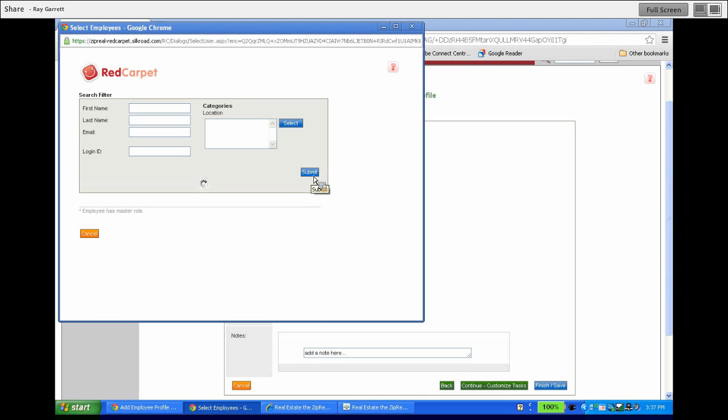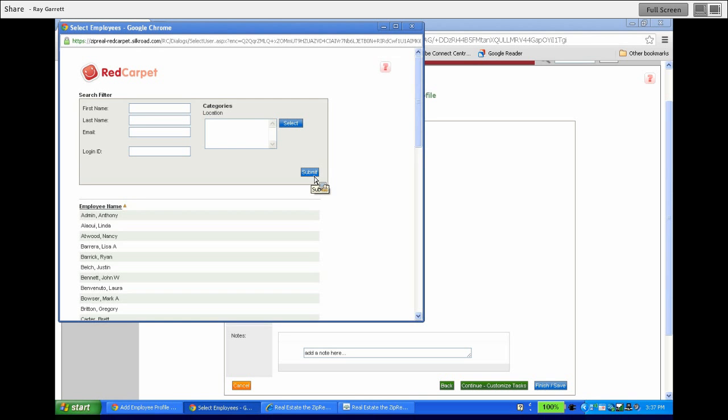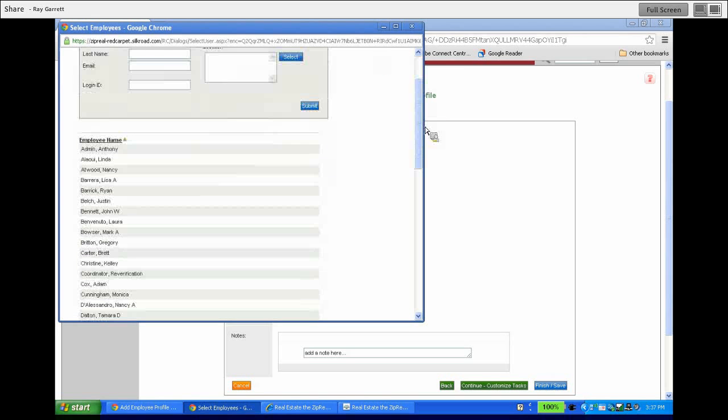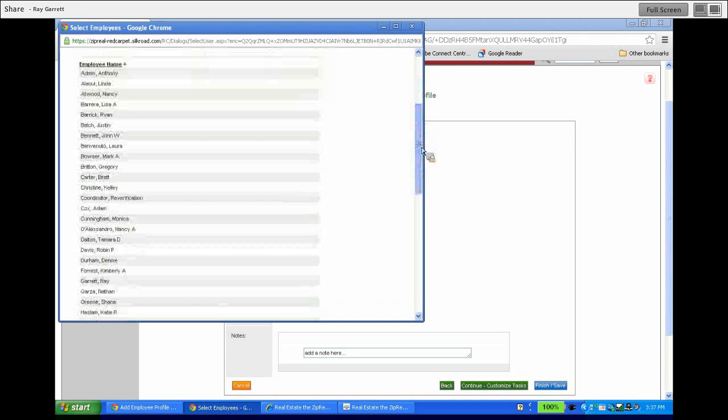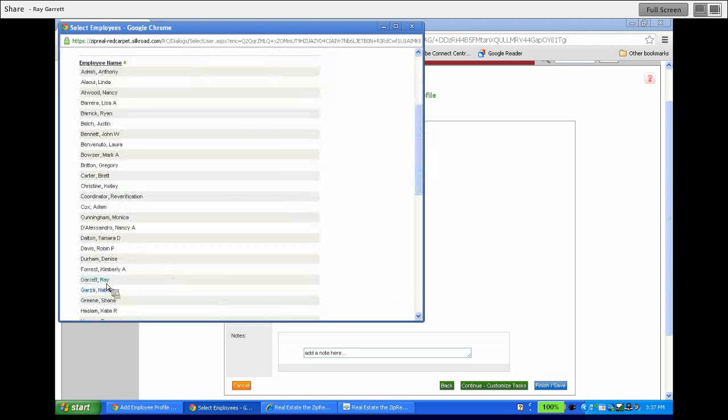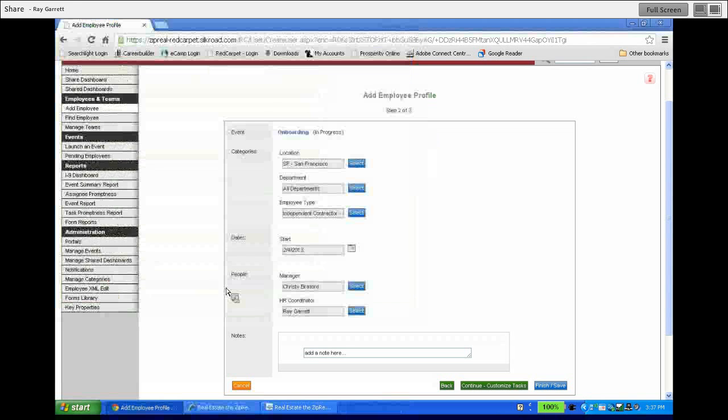Now what you want to do here is try to find your name. If this is the first time that you're using the system and you do not see your name, that means that you need to be added to the system. Again, contact your HR representative. Now when you're on here, you can pick out your own name. I'll just go pick out my name. And if you are adding a candidate for the first time, and you don't see your name, just pick your broker's name for the time being so you can get the candidate in and then you can worry about getting logged on later. Okay, so that's it.